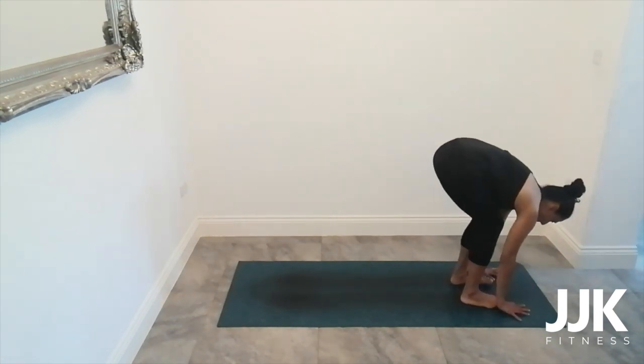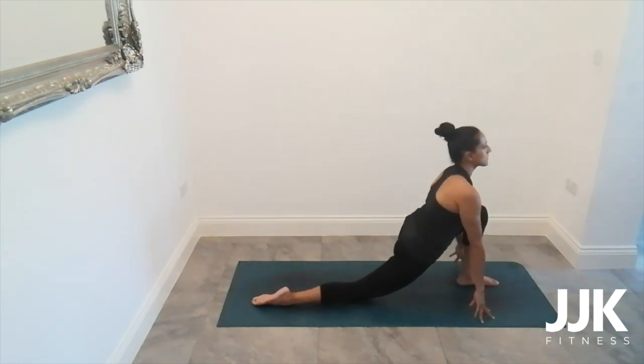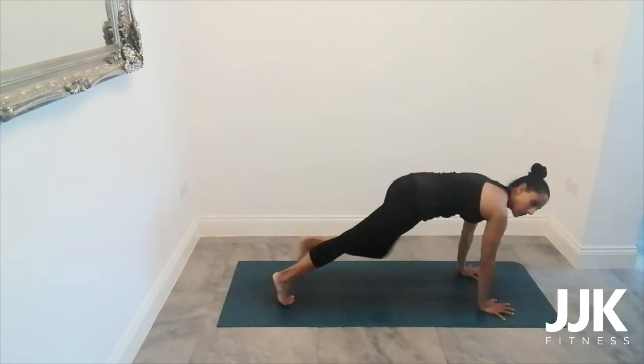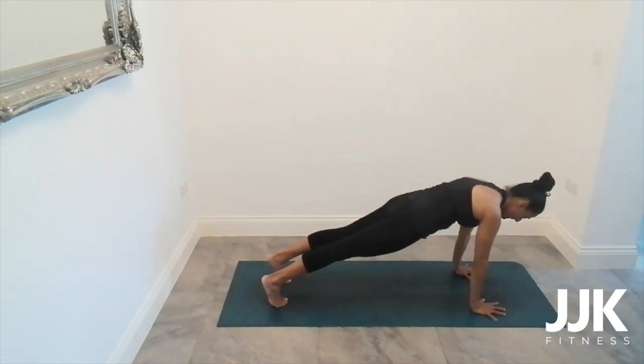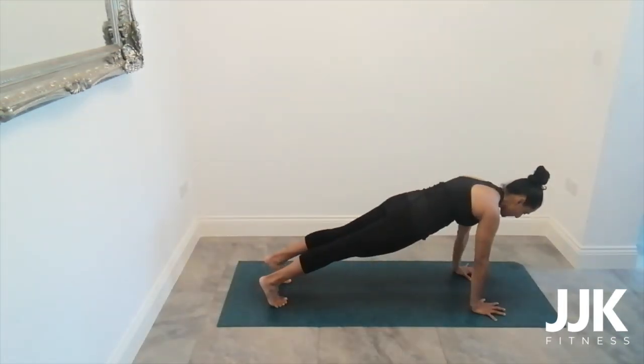Now plant your hands down and step your right foot back. Drop your knee. Inhale, chest forward. Exhale, plant your hands down and step back into your plank. So we're just going to hold plank for a moment. So again, check your fingertips nice and spread. Nice wide hands. Heels are pressing back. Draw your navel towards your spine. You want a nice straight spine, nice straight back here.